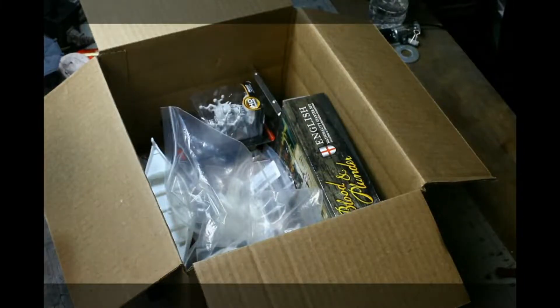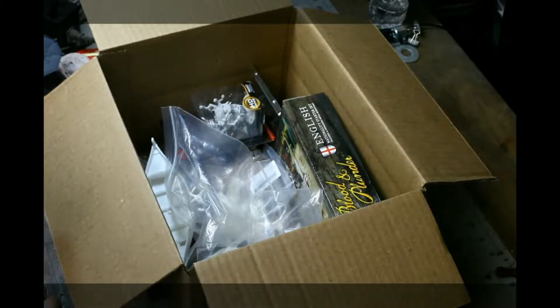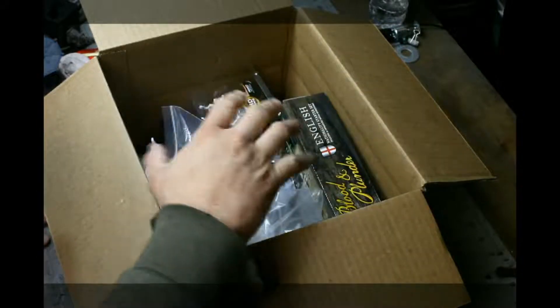Hello folks. I've got a box full of goodies here from one of Miniature Market's recent sales and I wanted to go over some of their own brand of resin terrain, Tiny Terrain. I've been collecting some of these pieces here and there for a little while now but I don't see very many people talking about it, so I figured I would pull out some of what I got here.